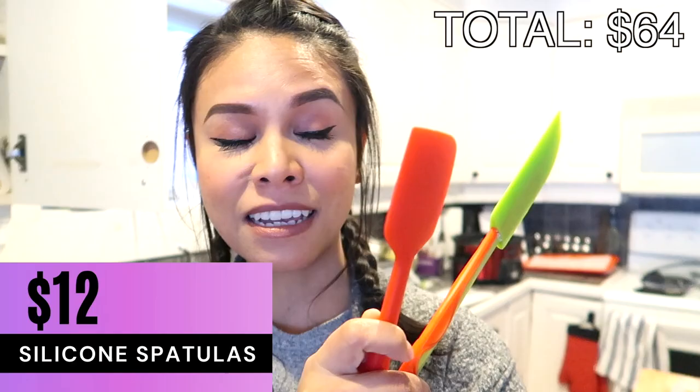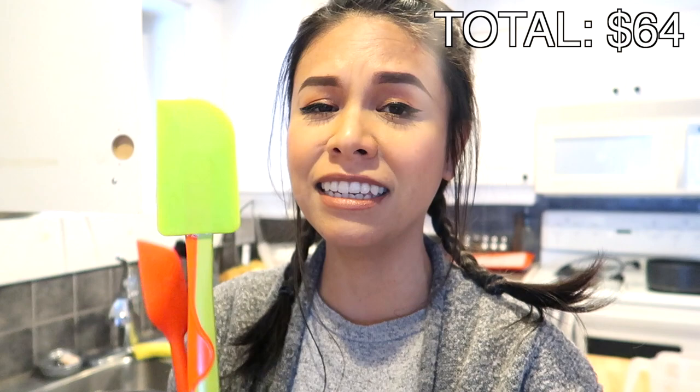The next super important tool that you want to invest in when you're getting into this hobby are spatulas. I like these different sizes. I like these small ones for scraping stuff out of the smaller beakers, and I like bigger ones for the bigger pails of soap that I scrape stuff out of. I got this one from IKEA. IKEA sells kitchen utensils super, super cheaply. I have used this for 3 years and it still looks brand new and hasn't broken at all. Having different sizes is good so that you're able to reach for the right tool for the job, but even if you just had this one, it should be more than okay.